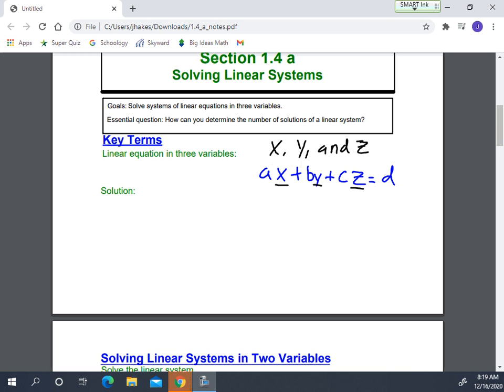To do that, we need to use elimination. What I mean by that is we're going to be getting rid of some variables to solve for others, and I'll go through that in a second. Our solution is always going to be written in this form. It's going to be written as x first, then y, then z, in this parentheses-like format, kind of like you would write a point on a grid. Okay, x, y, then z.